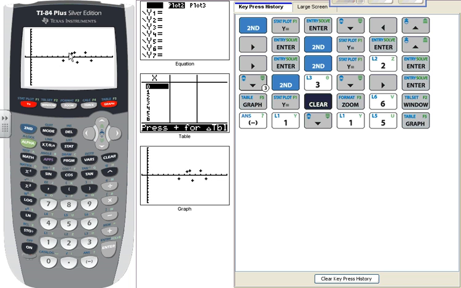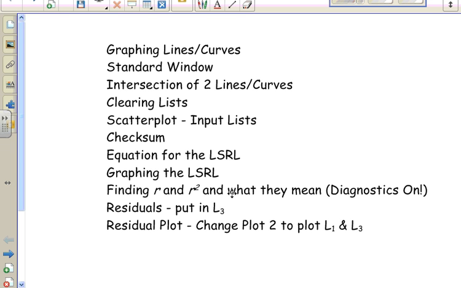Now they're pretty scattered, aren't they? They're kind of random. You want this one to be a horizontal line going right through the middle of randomness. And if that's the case, that means it's a very good line. Your R is going to be high, your R squared is going to be high if these residuals are random. If they're curved somehow like a parabola, then you know you should have a curve best fit, not a line best fit. I think that's everything I wanted to cover.